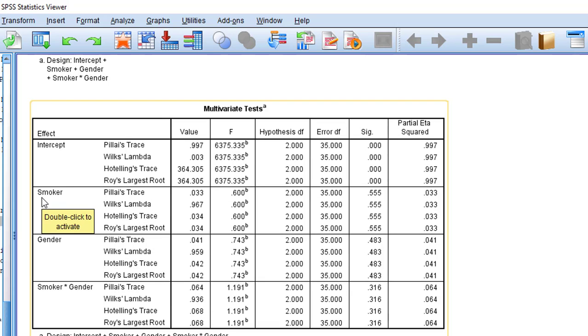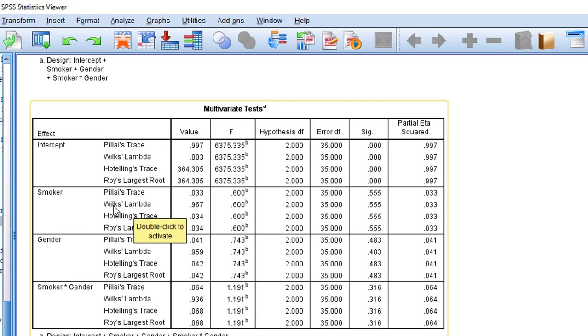So we have smoker status here. Now you have four different types of statistic you can choose from. You need to report only one. When you have unbalanced groups, so you have more smokers than non-smokers or so on, then Pillai's trace tends to be the more robust measure to use.